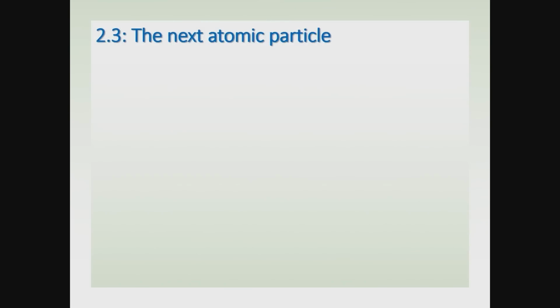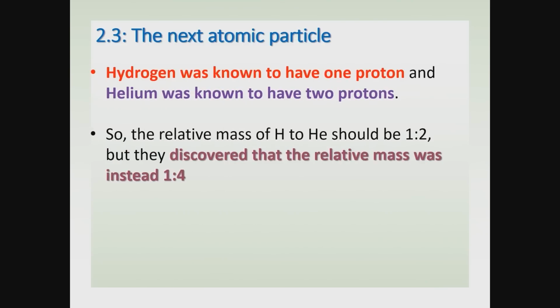Okay, so let me talk a little bit about how the next particle was discovered, and it was found in the nucleus. It was known at the time that hydrogen has one positive charge, and that helium, as I talked about earlier, has two positive charges. But there was another fact that they were trying to reconcile with this data: the helium atom is not 2 times the mass of the hydrogen atom. Instead, it's a lot more. It is 4 times the mass of the hydrogen atom. So how can it be that you have twice the charge in the helium atom, but 4 times the mass?